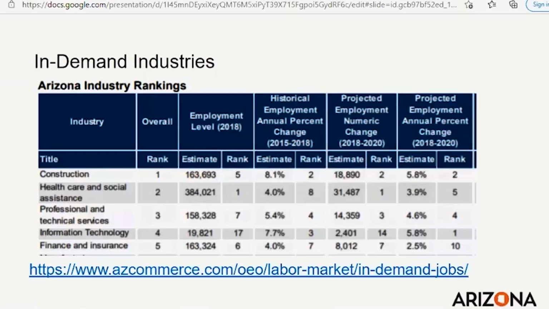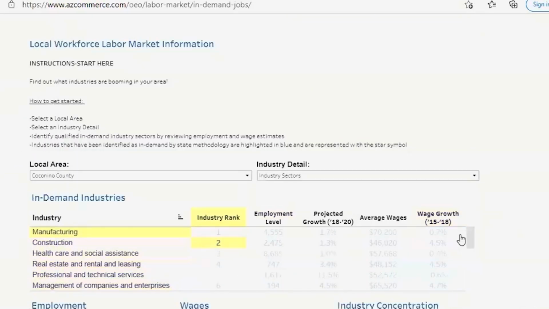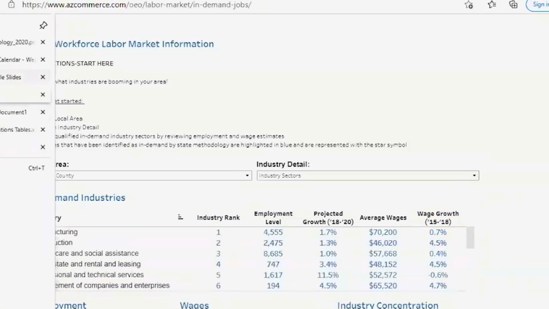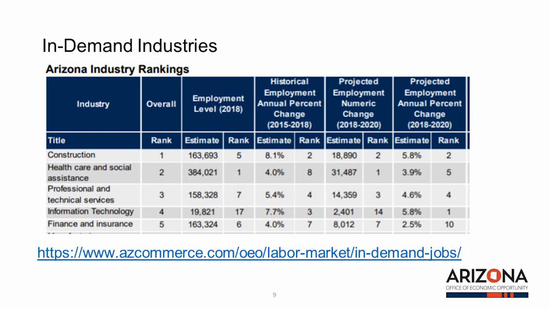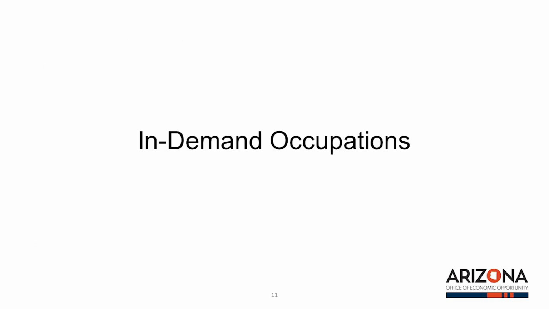All of these industries encompass a lot of different jobs. You'll see just on the page here how many different industries there are. And within all of those industries, there are lots of occupations, which brings us to our in-demand occupations. So we have a lot of diversity among different industries, occupations for all education levels. I'll get that question occasionally: no single occupation would be considered, quote unquote, the best.